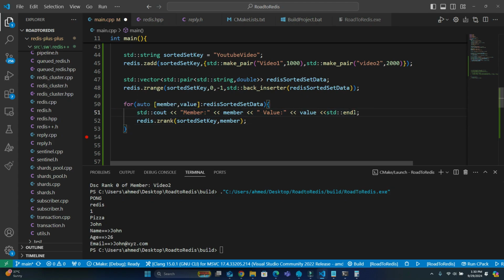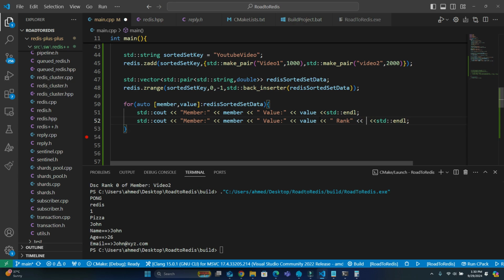Let's copy it here and add the rank over here. It will print the rank in ascending order. ZRank prints the rank in an ascending order.